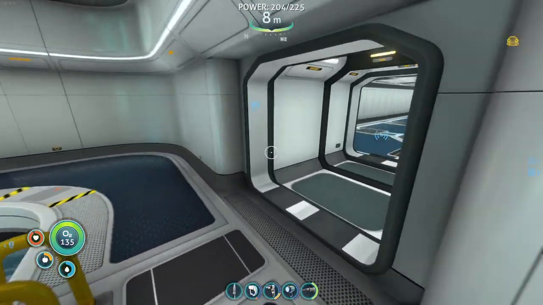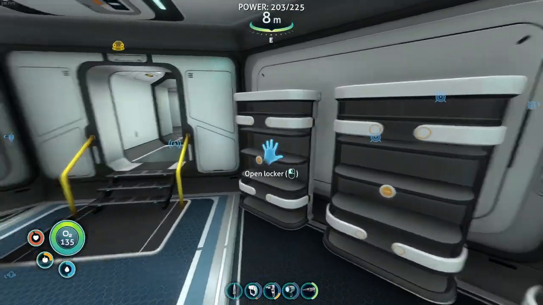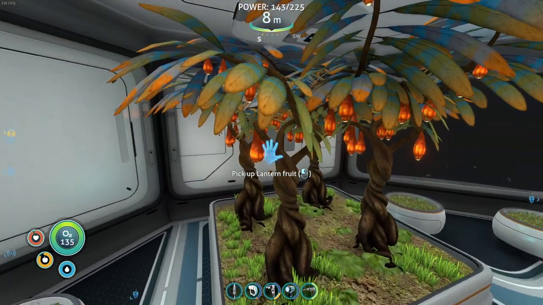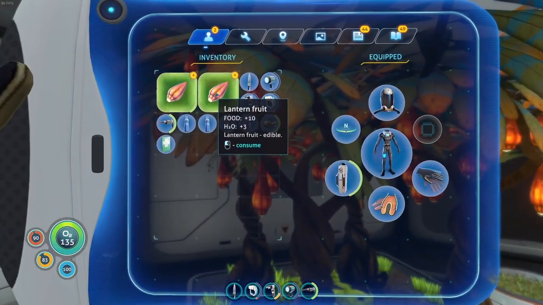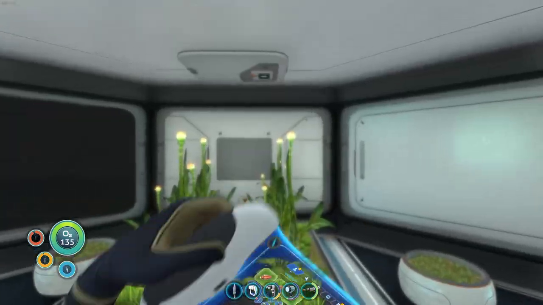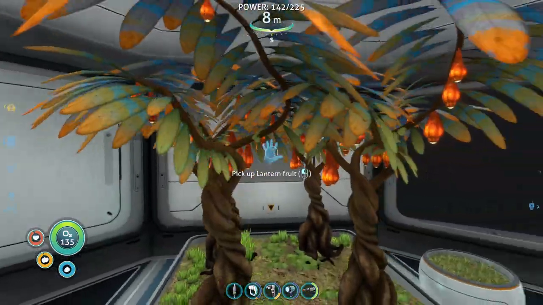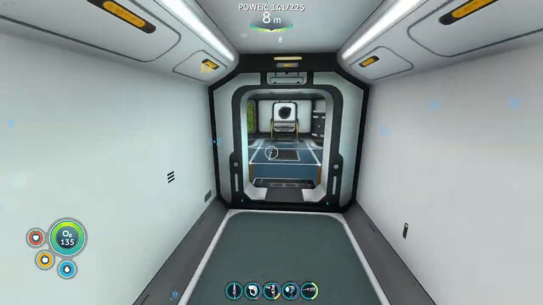Okay, let me get some water. Let me get some food. Get sorted. Then we have two distress signals to worry about. All right, I believe we are ready to go. Add some extra food there. I'm going to bring some of these lantern fruits because they can be used for food. They take up a lot of inventory space, but they can be eaten very quickly.